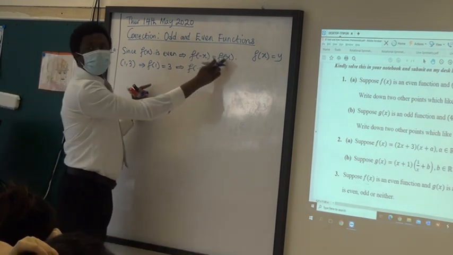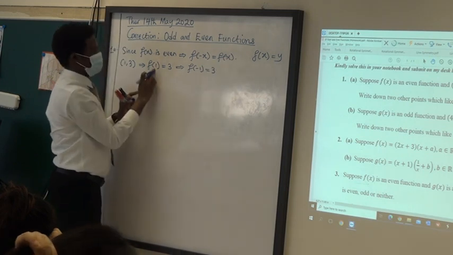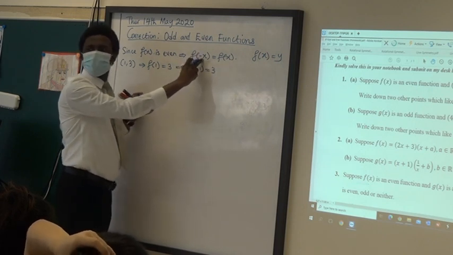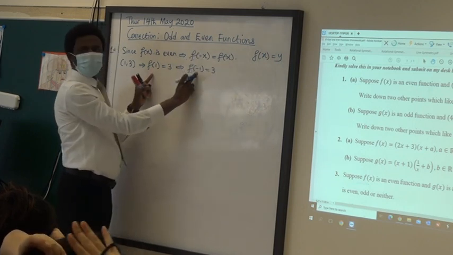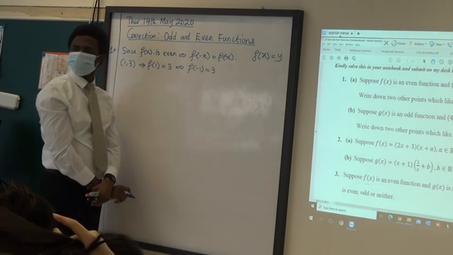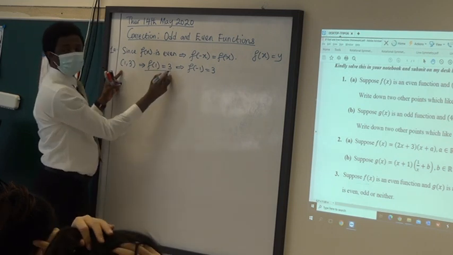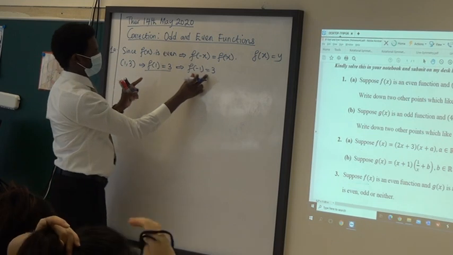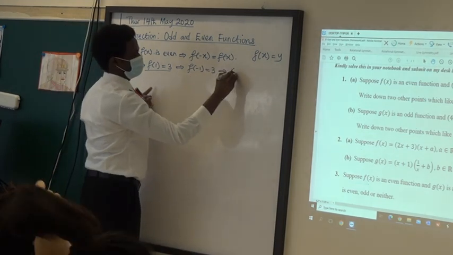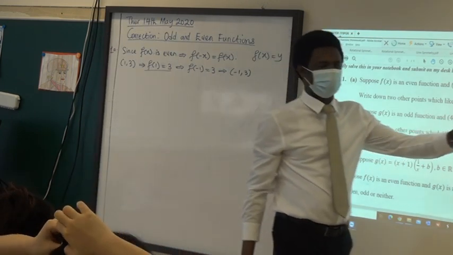This and this must be the same, right? Take this as your x. It means it must have the same value when you negate the inputs. So we negate the inputs, but we must keep the output constant because they must be the same. So from this, you got this, right? Now, from this, we can write something similar. So what is that similar thing? When x is negative 1, y is 3. And that is how you can justify the first one.